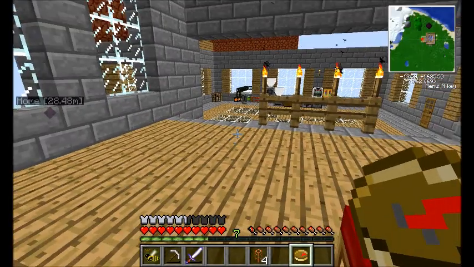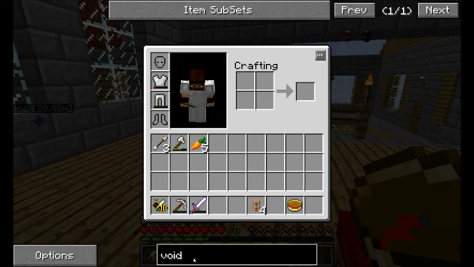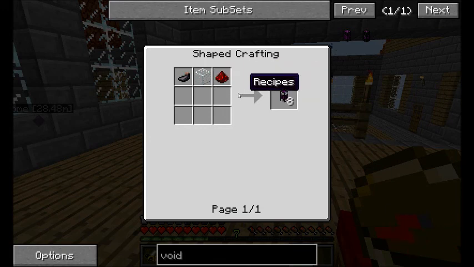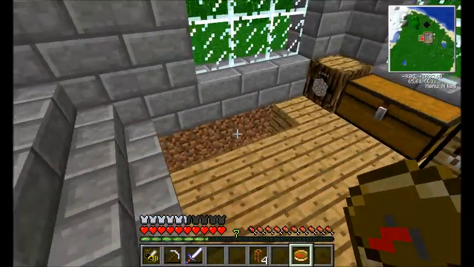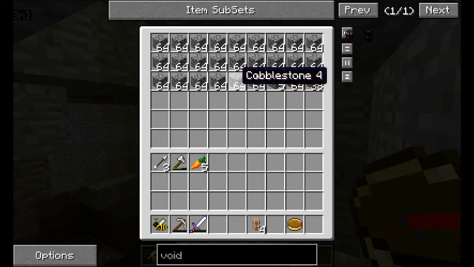Habitat locator. How to make a void pipe. Void. Huh, that's not hard at all. I thought I would use ender pearls. But that's far too simple. I don't know if I want that. So I have so much freaking cobblestone here. I don't know what I would do with it ever. Unless.